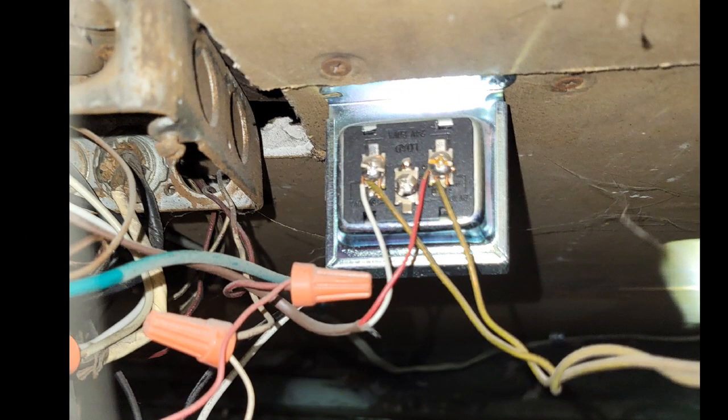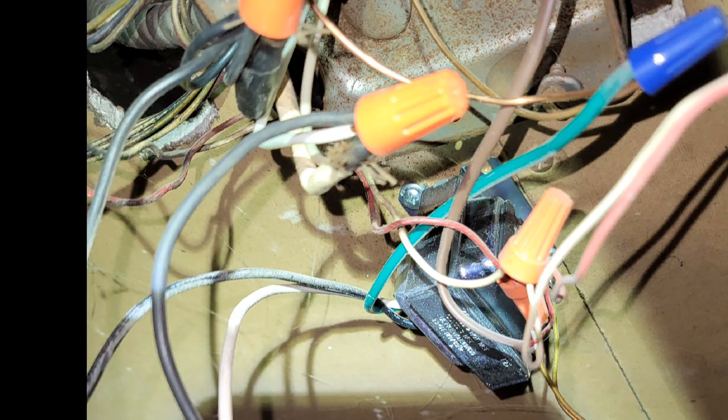Hold on — upon further investigation, I found out why the thermostat was losing power. I traced the wires back and found the transformer on the ceiling right on top of the boiler. That fan center provides a dedicated common to the thermostat, but looking at it I found one of the L2 wires from the primary side of the fan center transformer was loose. I reconnected it, turned the power back on, and now the thermostat has a dedicated common. C-G-P-G baby — I'll see y'all in the next one!